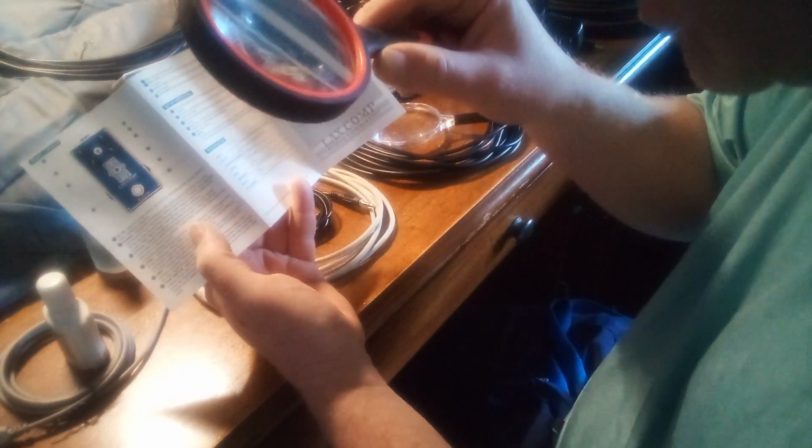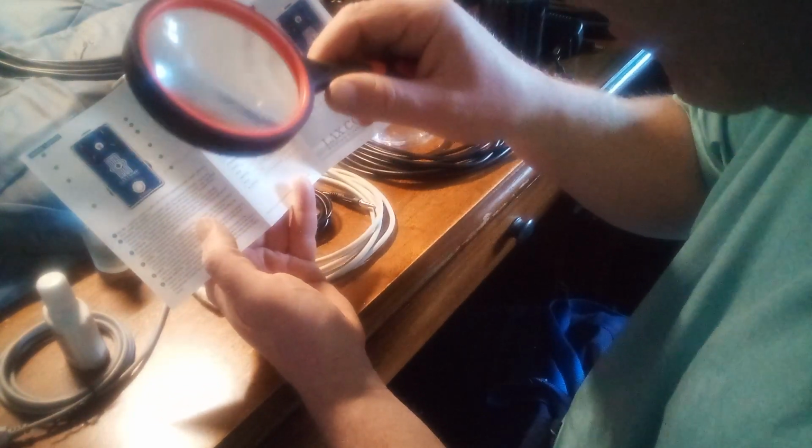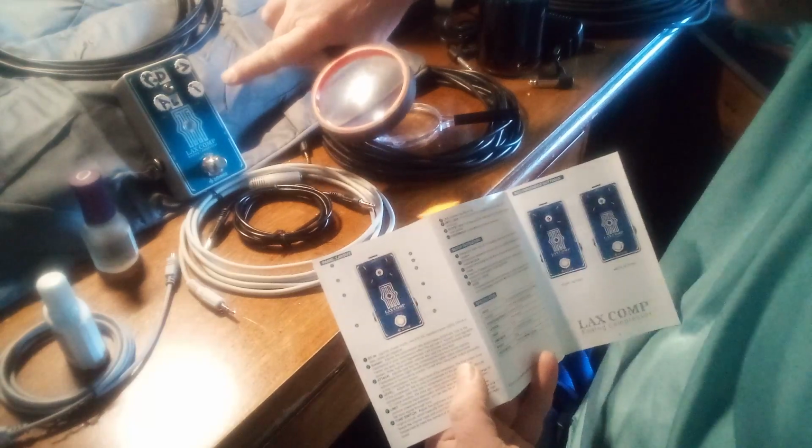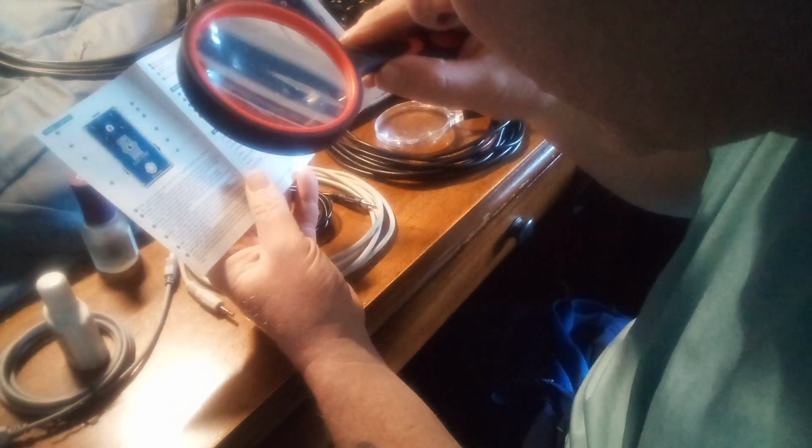So basically that's attack. And then if you want subtlety, you put less of the ratio in there. And then, like I said, what I had done is I actually put the unity gain of the volume down and turned the input up, which is also interactive, and I'll show that when I do the actual sound demo of it.